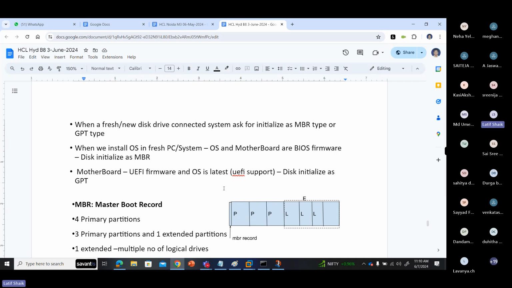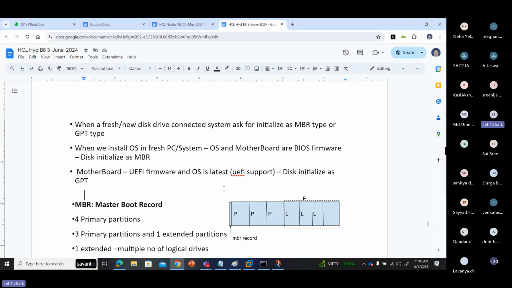So if you are inserting a new fresh hard disk, you can initialize it as MBR or GPT. But when you are installing an operating system into a fresh system, the disk does not contain any MBR or GPT type, and we are going to install the OS inside. The system itself initializes the disk as MBR type or GPT type, depending upon what firmware you are using.